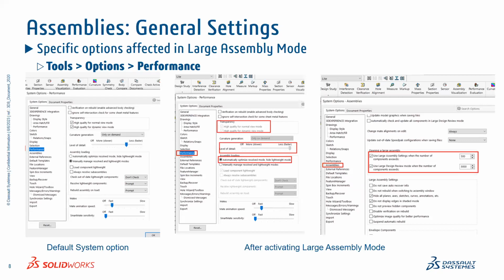Like once it is more than 100, open with the large assembly mode. Or if it is more than 500, or 5000, or maybe 1000, you can set that you want to use the large design review mode. So by default, if you set it, our software will help you to open in that respective mode. That is how it works.